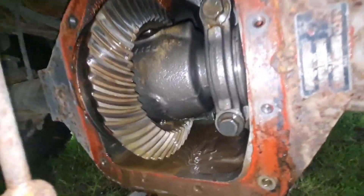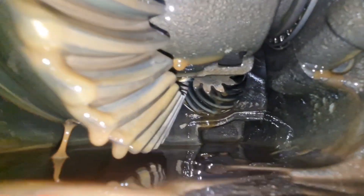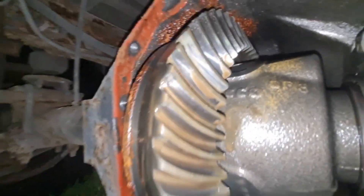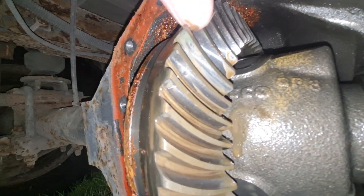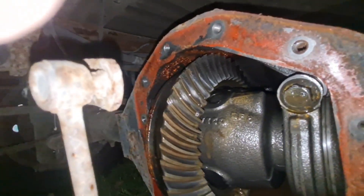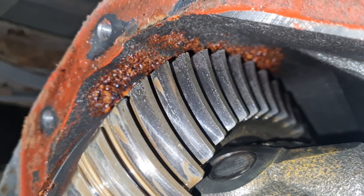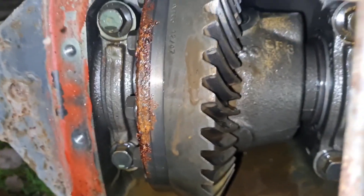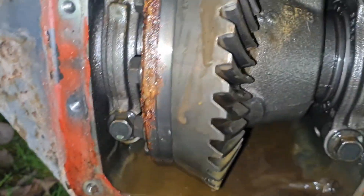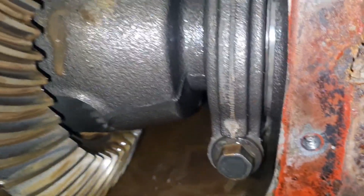Man cavers, here we are with our axle cover off. If we look in there, there is tons of oil. There are our gears - now are these gears in good condition or are they pitted? I think that's just oil on them. I'm going to zoom in here as much as I can and you guys can give me your expert advice as to whether you think these gears are pitted or whether this axle is repairable. At some point there's been water in there - you can see on this gear there's rust. This is obviously where this has been sitting a long time and water's probably sat in the bottom. I think the guy did change the oil in this.